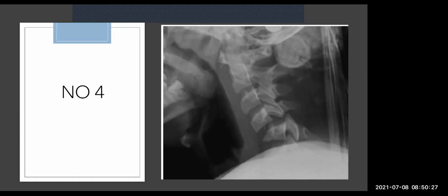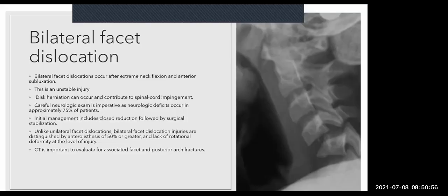All right, so what's happened here? What do you think? Well, because there's no fractures, this is also a dislocation. But in this case, with the amount of movement, what do you think? Bilateral facet dislocation. Do you think it's stable or unstable? Highly unstable, yeah, because this can move completely out. Your patient can basically decapitate themselves. Right? And your spinal cord, under threat, not under threat? Extremely under threat. Okay, so these types of patients you've got to be worried about.